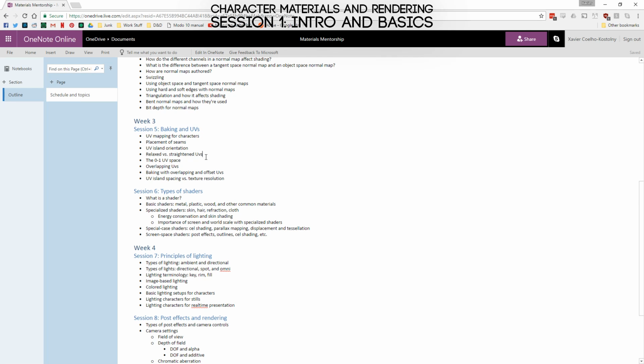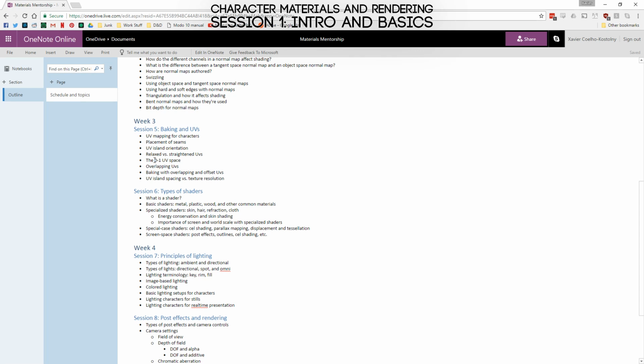This is something that might seem like a little bit of a weird topic because it seems fairly minor, but when it comes to doing UV maps for clothing, this is super important because if you have highly deformed clothing, straightening versus relaxing your UVs can have a huge effect on things like tiling textures. And I'm going to give some examples of how to best do that and some use cases where straightened UVs, say a straightened belt line for a character, is best versus just relaxing the thing.